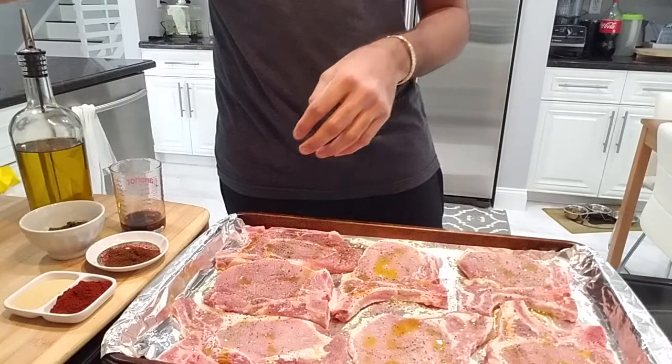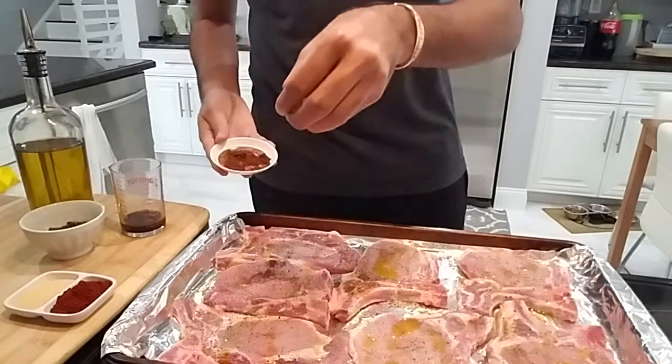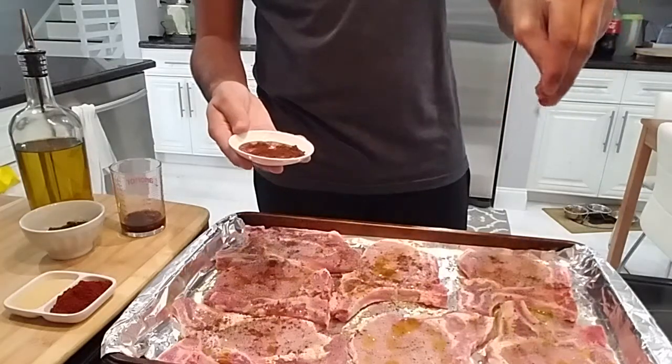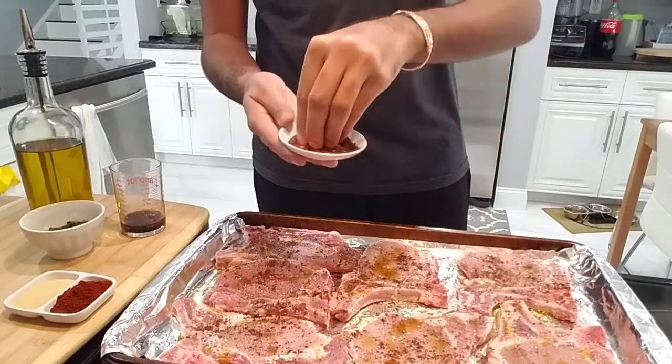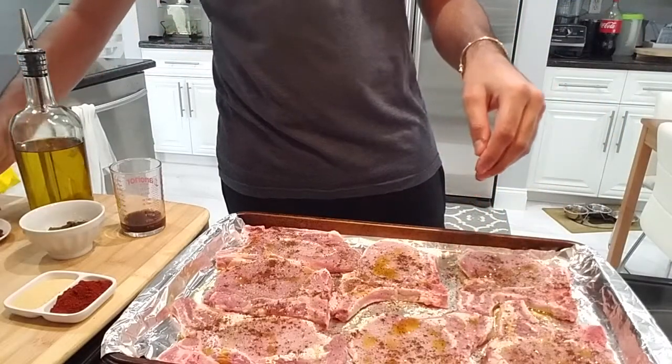And now we're going to go ahead and add in our dry seasonings. So you want to add in half of your Geera or your cumin, because we're going to sprinkle the other half of these spices on the other side also. This way we get a nice even coating. So I put my Geera on.